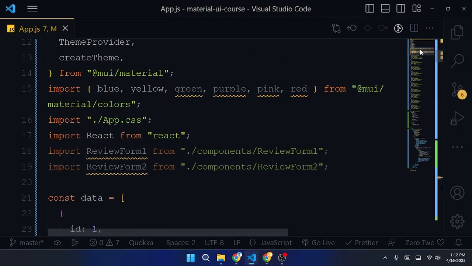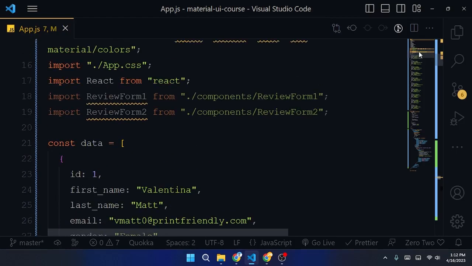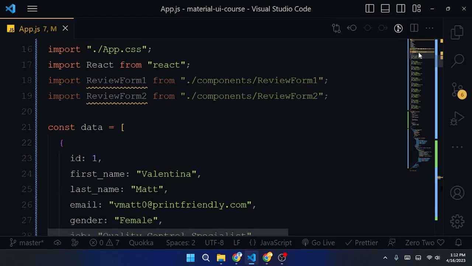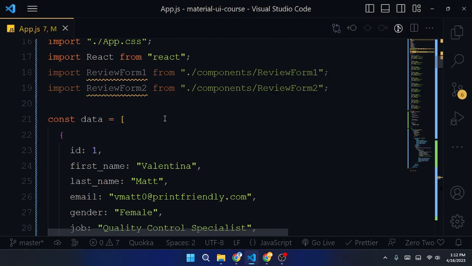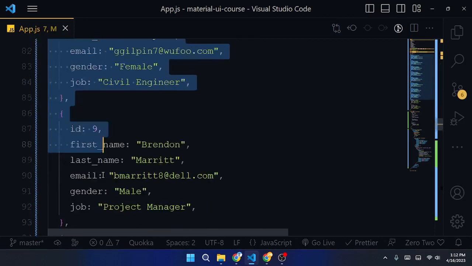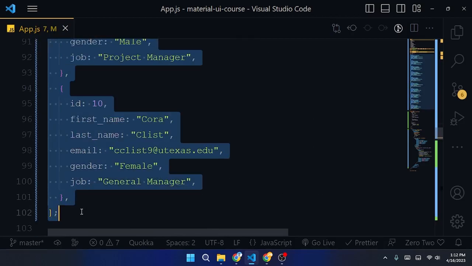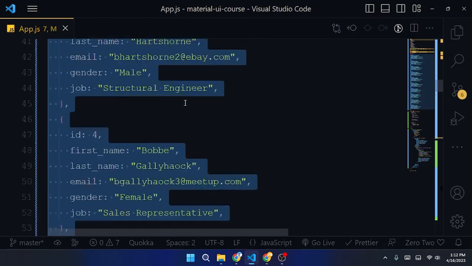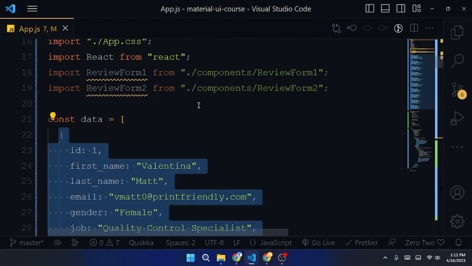I can also make another file to use this one. For now I'll just copy it here, so it will become very nasty. It will become very nasty, I know.